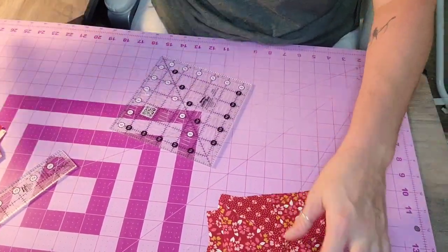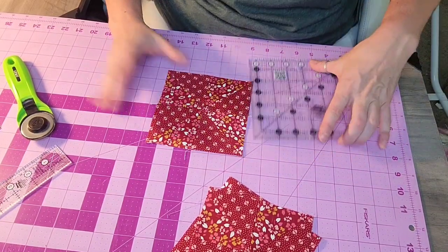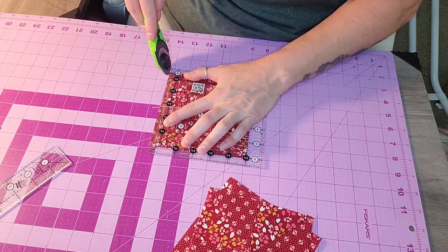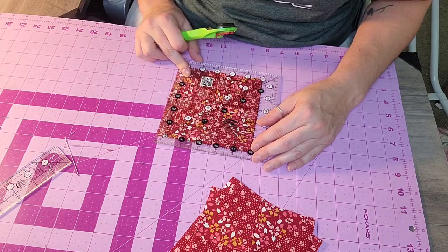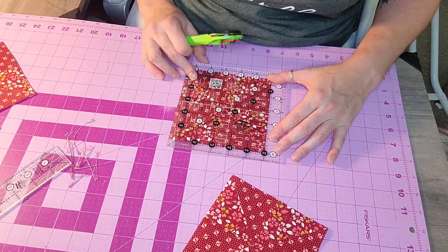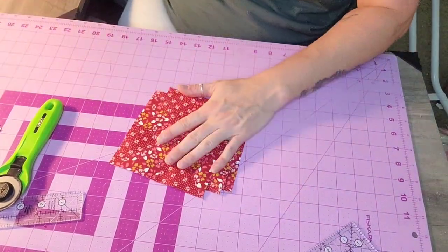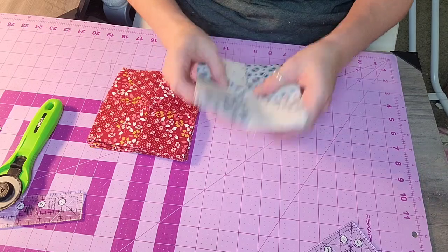Okay. So now what we're going to do is we are going to trim. These need to be trimmed just a hair. And these lines do not line up perfectly, but you can't tell unless you put a ruler on there, honestly. So I just do the middle line at first. Make sure they're all okay. So now we have, and all the seams are open. So we have our 6 red and 6 white or low volume.